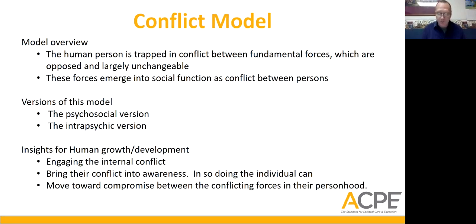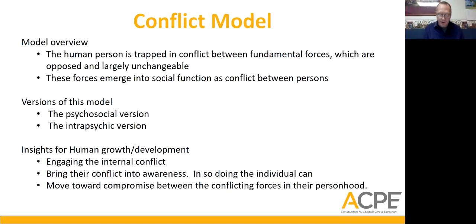That which is inherently unresolved in the personality tends to emerge as unresolved external relationships between individuals. This model explains unhealthy function as an unbalanced favoring of one internal force and the suppression of the other. Healthy human function involves the ability of the human personality to achieve some kind of cohabitated balance of the forces operating within the human personality.